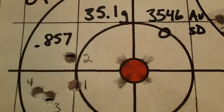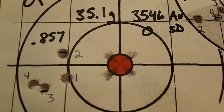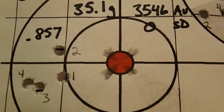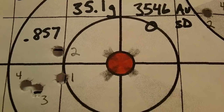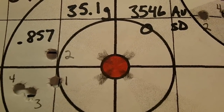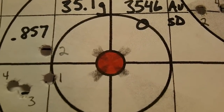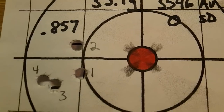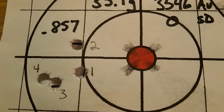We jump up a half a grain to 35.1 grains. We had 4 identical readings of 35.46. The chronograph picked up all 4 rounds, making our standard deviation 0. I wouldn't put a lot of emphasis into the standard deviation. All the average velocities increase pretty equally with each increase of charge, so I feel that our average velocity is pretty close. So we'll just go by that. We had a 4-shot group measuring .857. Our shots were 1, 2, 3, and 4.